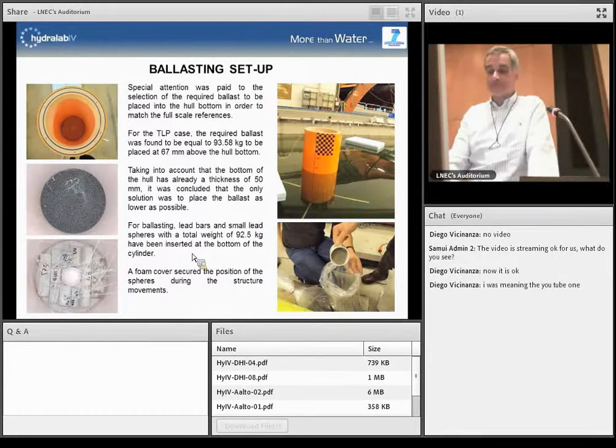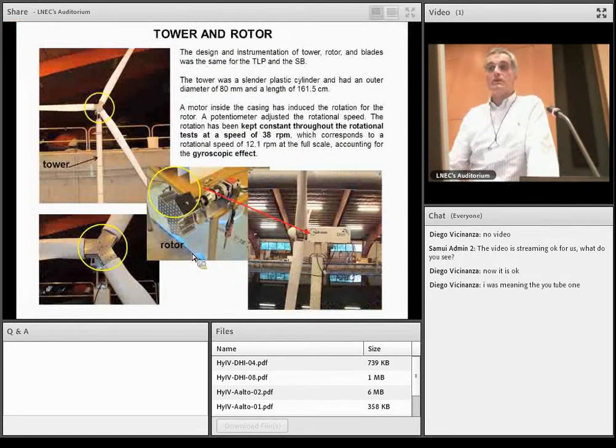Then the wind load. We consider only the thrust force from the wind, based on a calculation made for high wind by Sklavounos et al. in 2008. We consider a thrust force of 800 kilonewtons. In the model scale, this is 10 newtons, but with the pitch of the blades equal to 30 degrees, we could observe a thrust equal to 3 newtons.